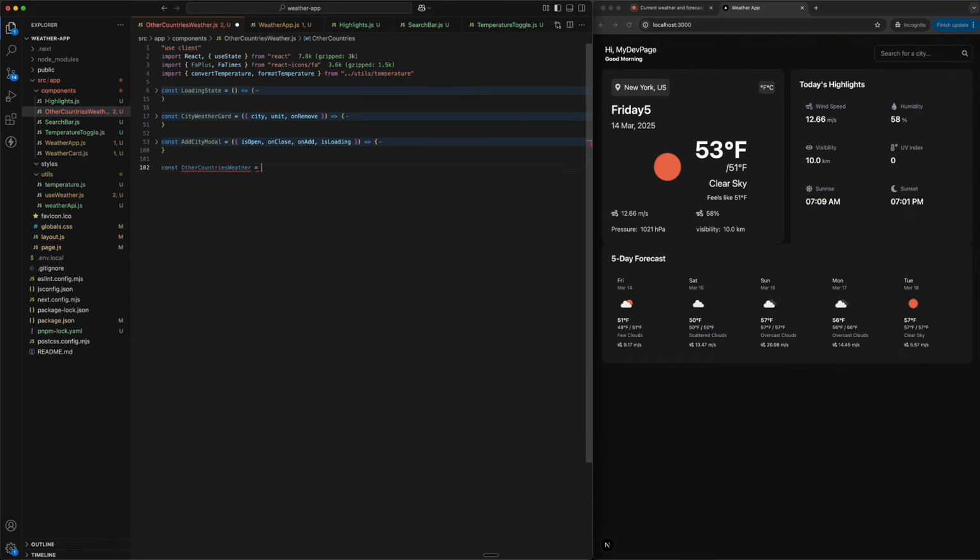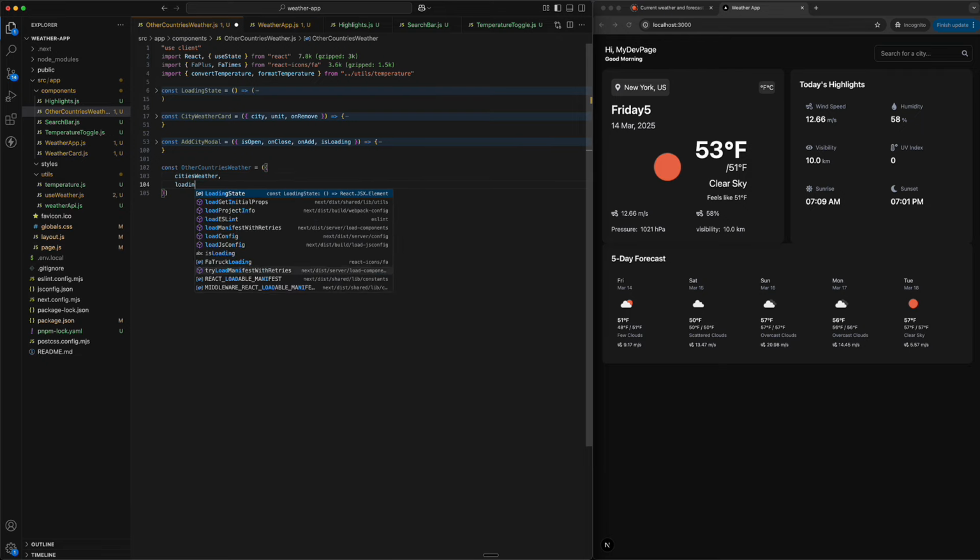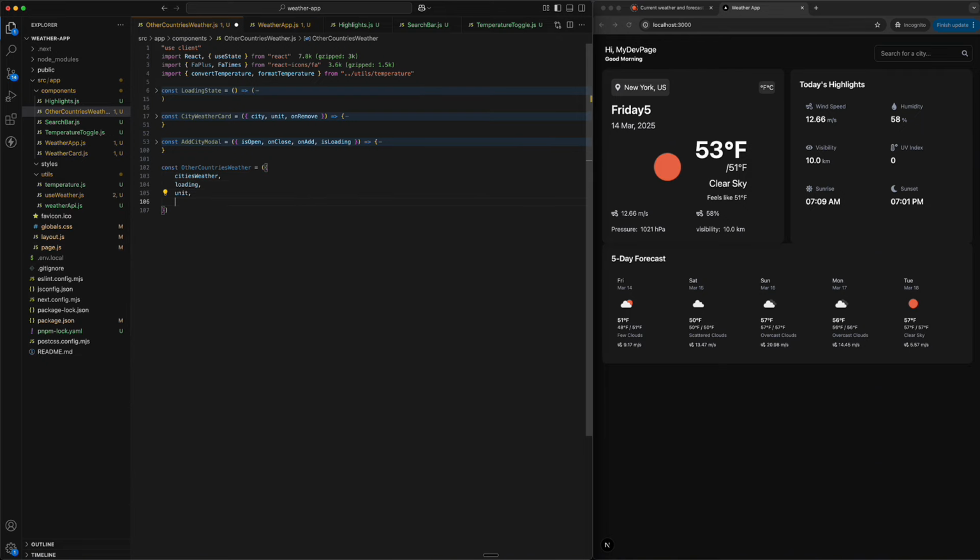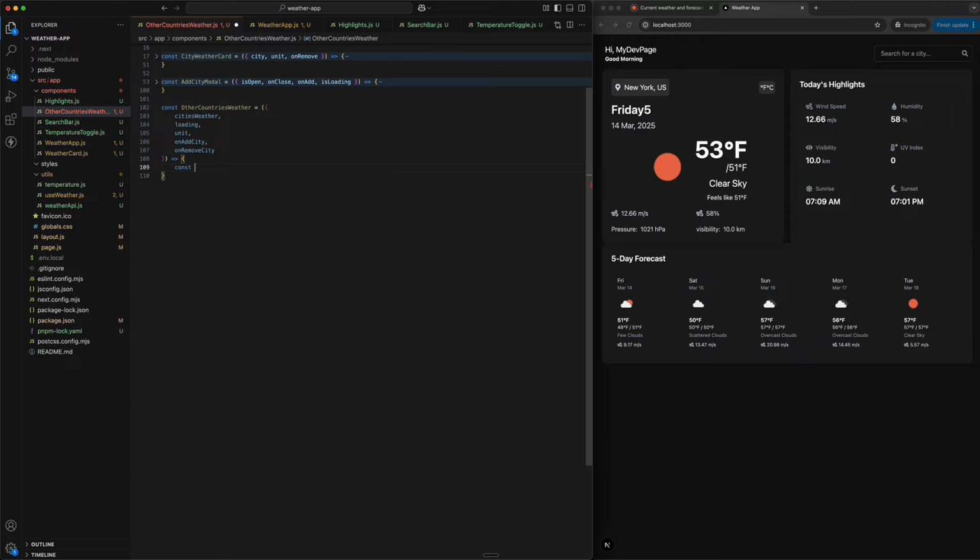So other countries' weather, here we'll get cities weather, then we'll get the loading, we'll also get the unit, and then on add city, and then on remove city. So this will pretty much use these components right here and pass in the props to them. Cool. Let's open up the function. All right, so now we're going to have some local states for the modal. So let's do is modal open, and then set is modal open.